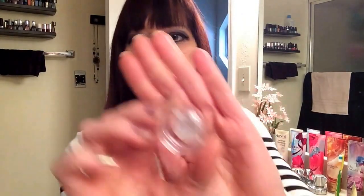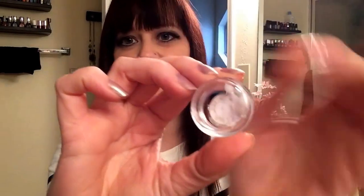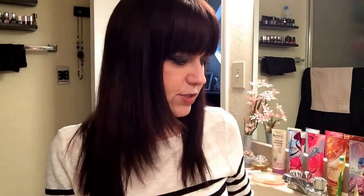Although it seems like everything is always on back order with them. The other thing that she sent me is this Brilliant Moisturizer, and I don't know if you can see this very well. But inside there's these little beads and some gel, and you're supposed to take some of the gel and one of the beads and use that. And I liked it as a moisturizer. It smells a little bit clinical to me, which is just fine. And as a moisturizer, it did work really well. It apparently comes with a little spoon that you can use.